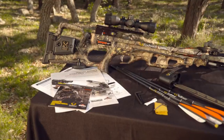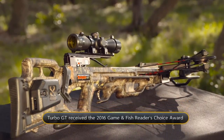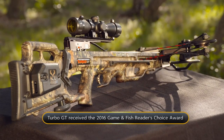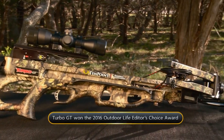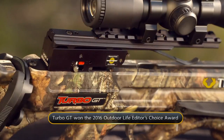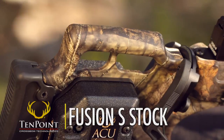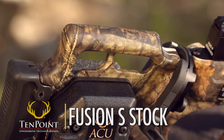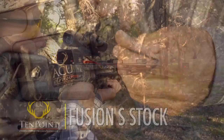For years, the Turbo crossbow has been a staple in the TenPoint lineup. With an innovative stock and barrel design, as well as time-tested technology, the Turbo GT takes its place in the long line of successful and award-winning TenPoint Turbo models. The Turbo GT features the Fusion S stock, configured with optimal comb height and an adjustable butt plate that adjusts to one of two fixed positions for perfect length of pull.